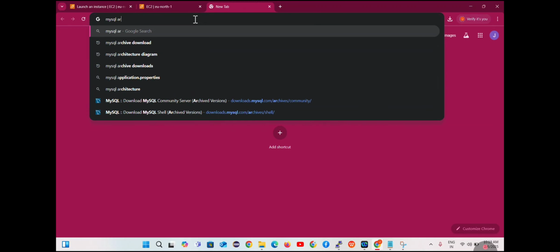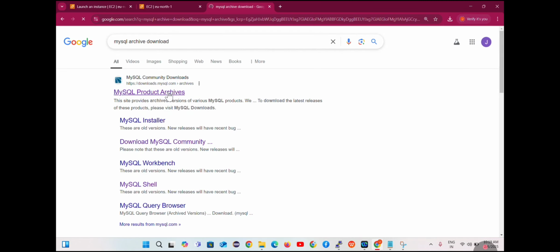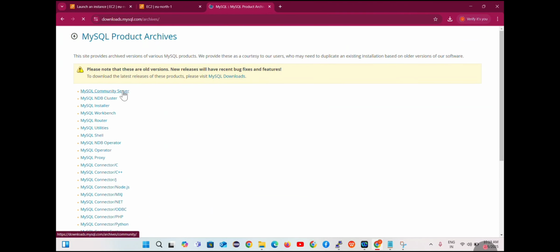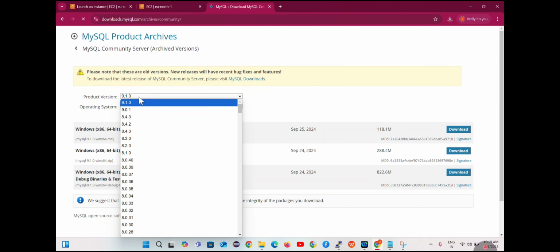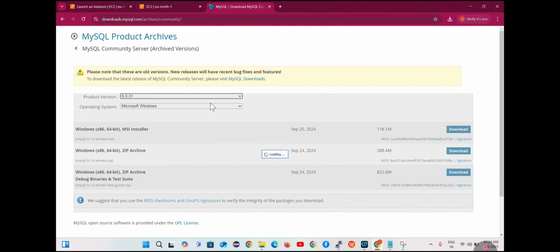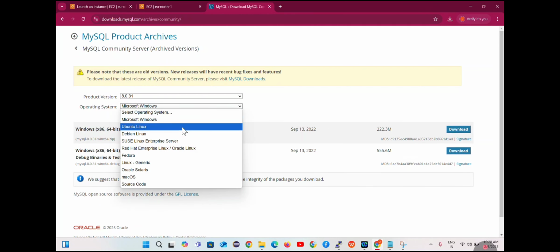Now I want to show how to get the MySQL repository on the internet. Go to MySQL product archives, community server. Go to 8.0.31 and select the operating system, which is Red Hat.